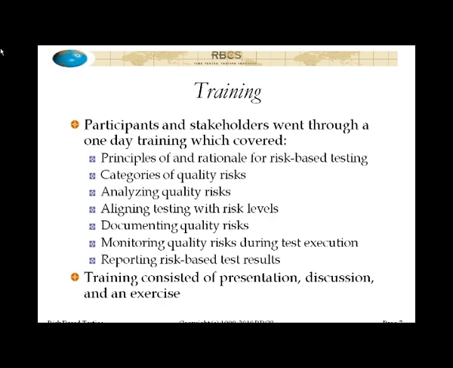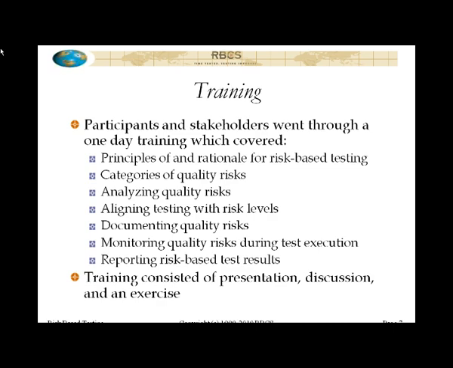Now there are some 24 categories of quality risks that you want to be sure to look at in your quality risk analysis. It's not just functionality. A lot of people make the mistake of just looking at functionality, but you want to look at performance and reliability and maintenance and localization and a number of other of these categories in order to make sure that you cover all the important attributes.